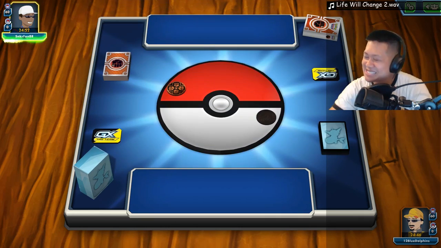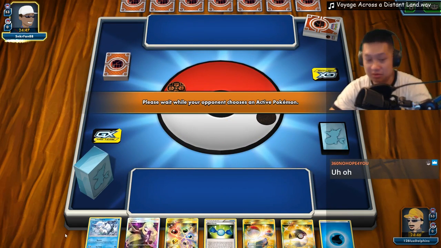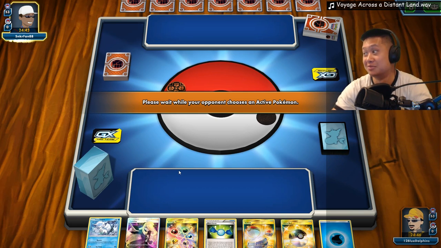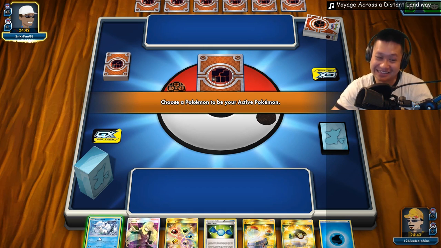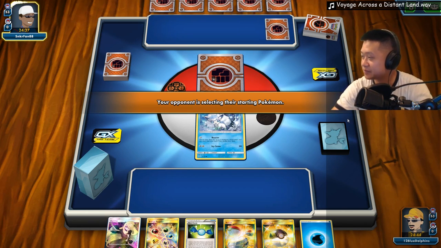Alright, let's go. We'll play by cover. This is Voyage Across a Distant Land. Ooh, starting with this too. Pretty good hand! I'm used to saying that. I did this. This is my song. This is actually truly mine. All right. This is not a cover. It's a Donald song. I don't know.